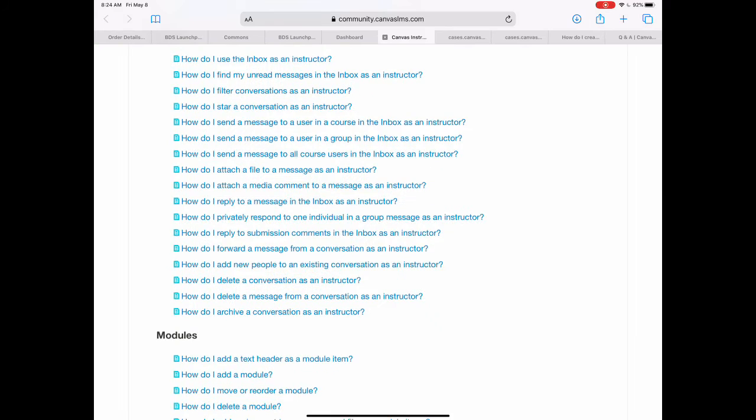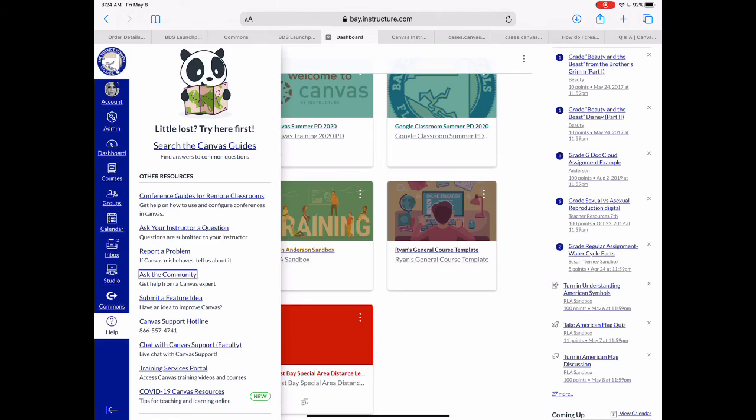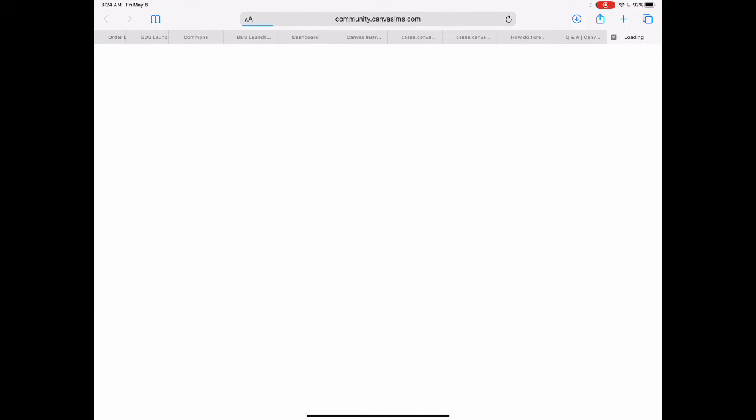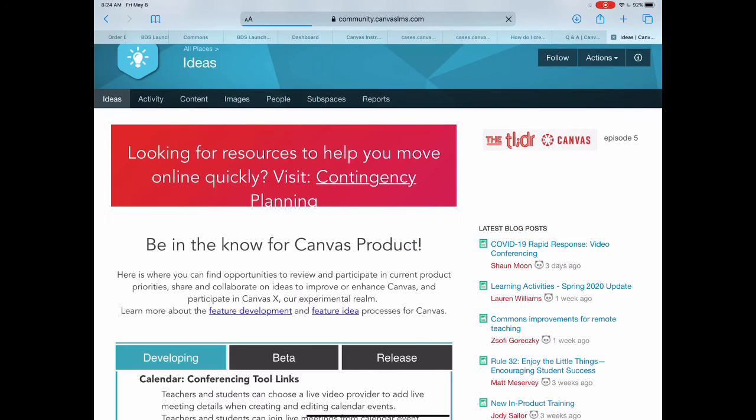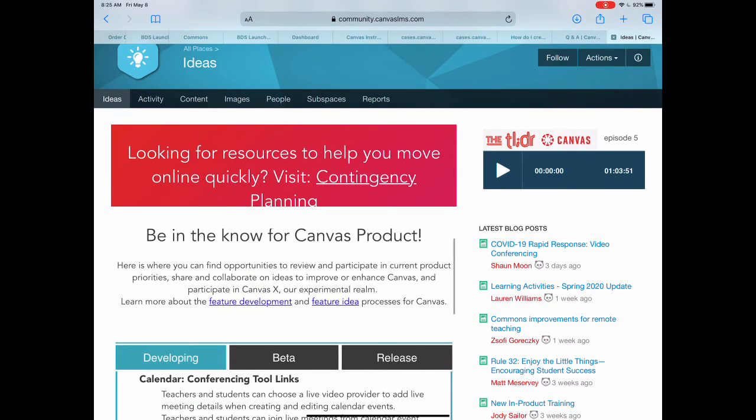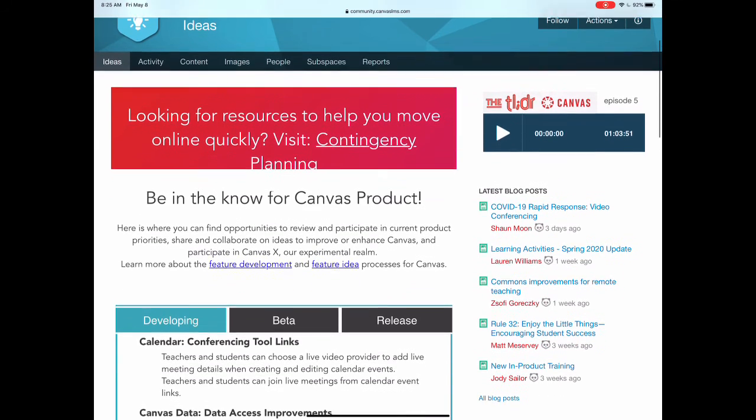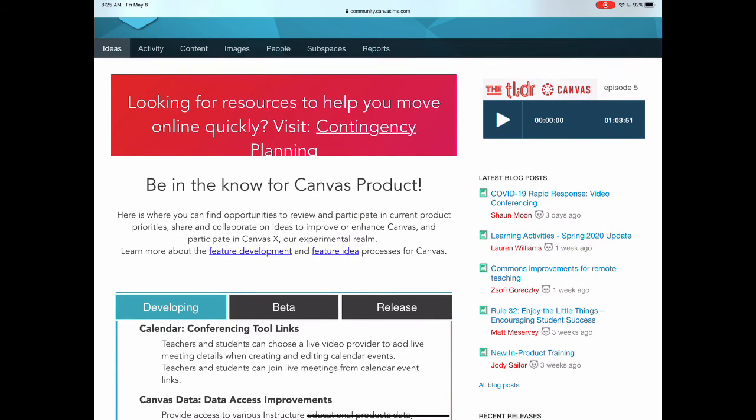So also within Canvas, there's something that says submit a feature idea. So if you think that Canvas should be able to do something that you're not getting it able to, or you're not being able to accomplish that task, then you can definitely submit an idea. And how Canvas does this is if you submit that idea and enough people vote on it, then they will create that feature. They'll put it into like a beta format, and they'll put it into like a testing rollout.